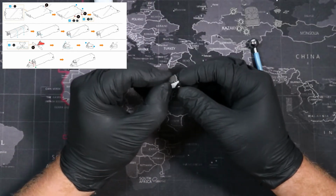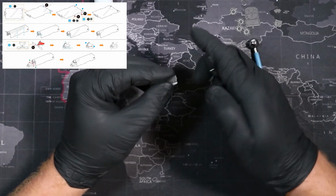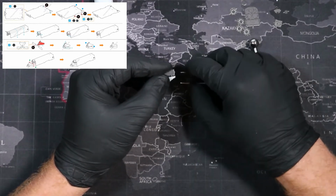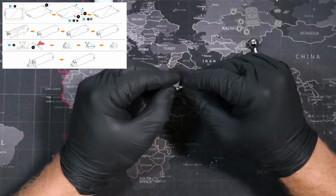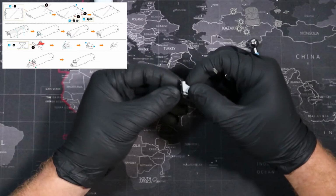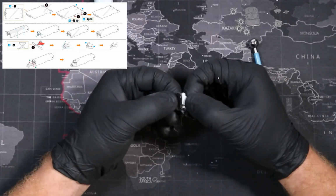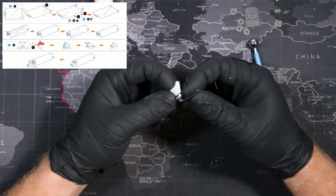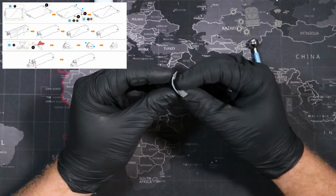I would like to secure this with the black, but it's just not going to work. So I'm going to have to fold this down for now, and then I'm going to probably end up painting that black. And you can do that with any kind of marker. Sharpies work pretty well. Paint markers are really your best friend, though, to be honest with you.